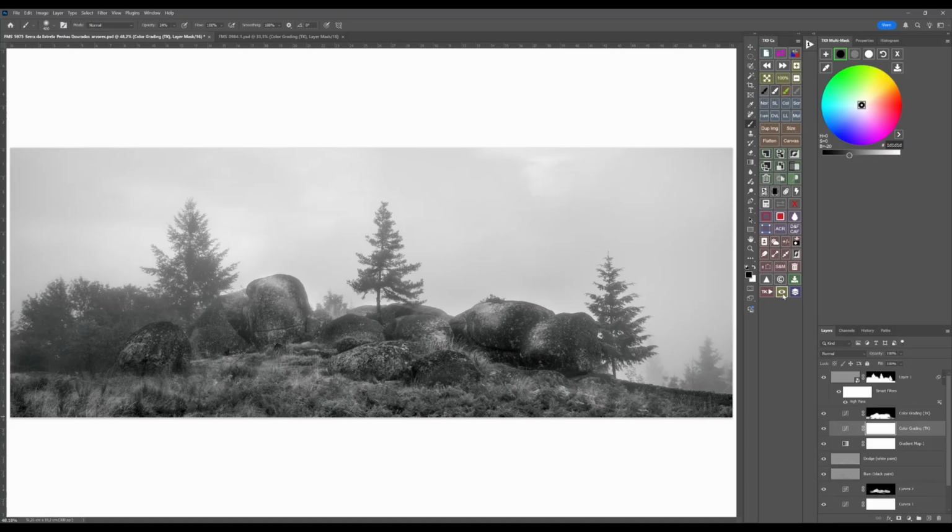So you can see here how it was looking, and I was reaching the limit here for the brightness. So I just added another adjustment layer of color grading, and on this one I put a black mask to conceal the sky, because the sky was getting way too bright for my taste. So here on the midtones I increased the brightness to 48, and for the shadows I decreased the brightness very, very little, just -4.